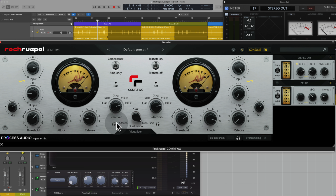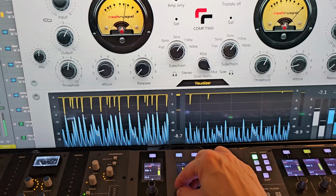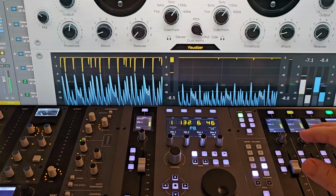Loving that I have mid-side, dual mono, and stereo options, and that I can turn the transformer on and off. I can also use the amp section only. And just one thing I have to say, the saturation of that amp sounds great. And that's not a given with plugins.